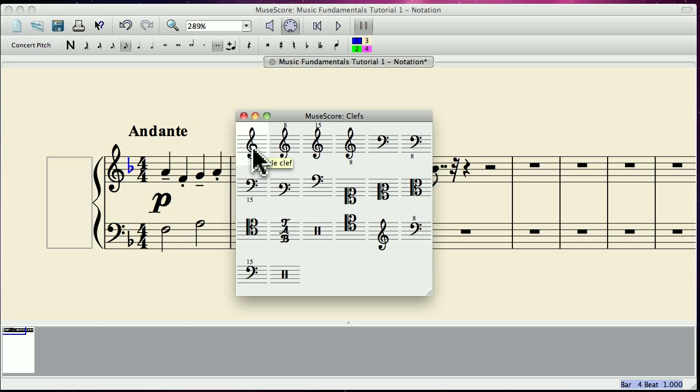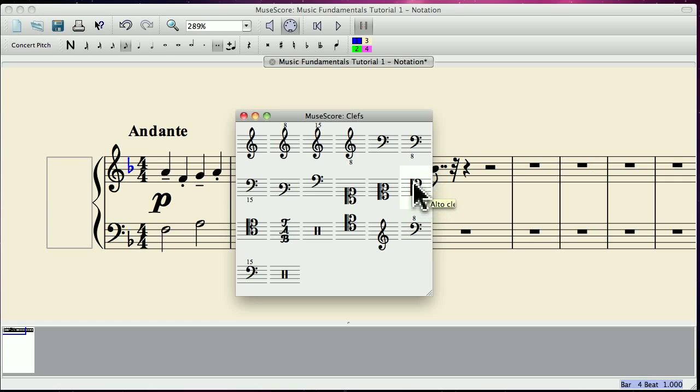The most common clefs you'll see are the treble clef, the bass clef or the G clef, and the F clef, and also the C clef. And typically you'll see the C clef like this, which is called the alto clef. And if you can see, the little brace comes in and it focuses on this line right here, that means that that line is to be counted as a C, and then all the other lines and spaces are figured from that fact that that's a C.